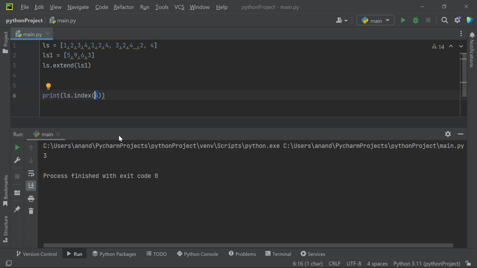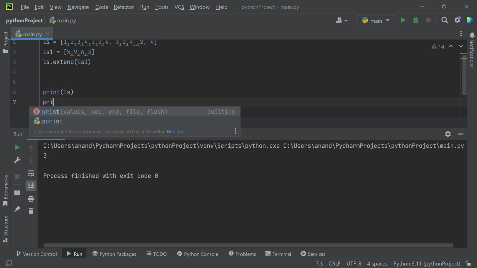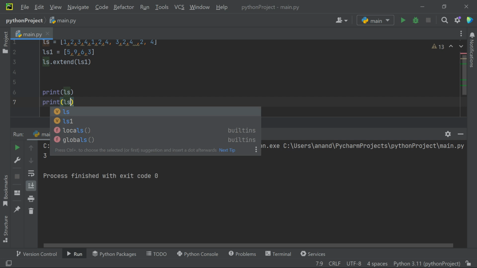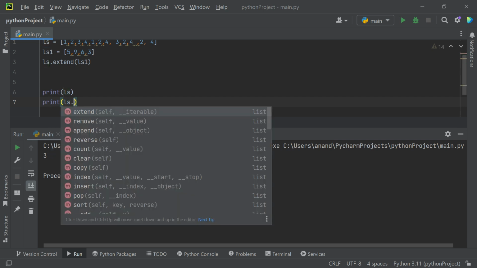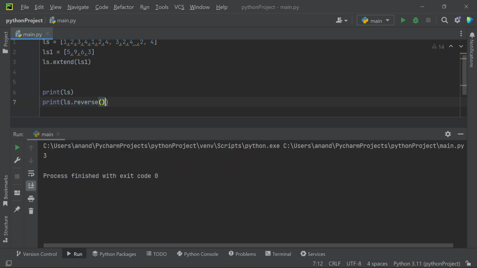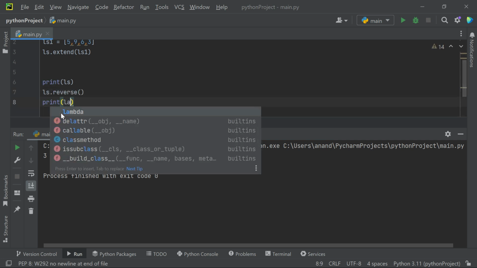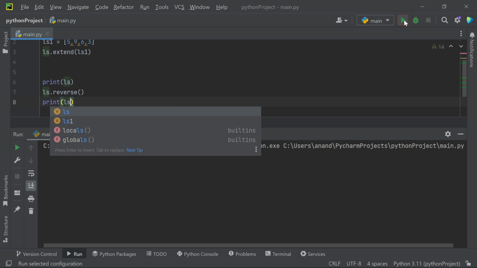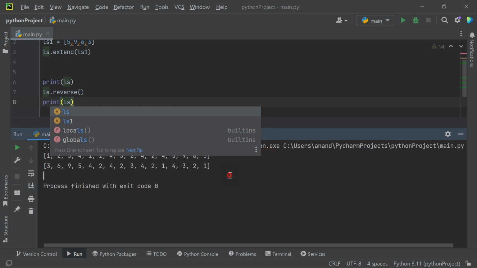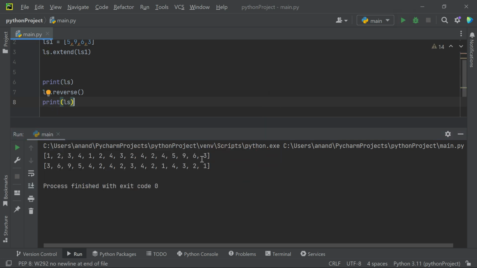Whatever the list we have, we can just print ls dot reverse, or do this operation and print the ls again. See, it's reversed. Whatever the value was, it is reversed now.